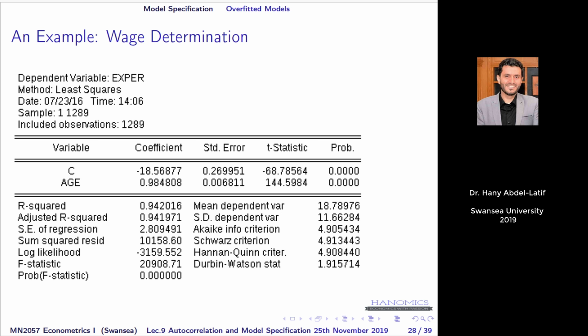But as you can imagine, these are not as serious as omitted variable bias, because omitted variable bias affects the OLS estimation. It becomes biased because of that. But when you add variables that are not relevant, you should typically find them statistically insignificant, so they're not related to your x or your y anyway. But in our case here, I just had an extreme example when I wanted to add age, and it turned out to be perfectly linear with experience.